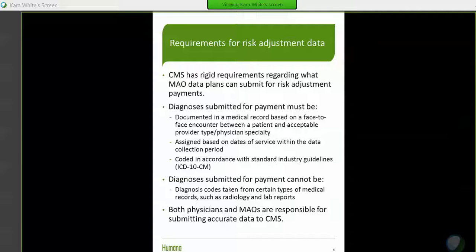If a patient's presenting for an earache or sore throat, you're not necessarily evaluating for the ostomy or amputation. And those are commonly missed codes. And we like to mention those because they do have a pretty hefty risk adjustment factor value. They're in the 0.7, 0.9 range. And when you think about it, to treat a member with those conditions is probably an intense encounter. So we want to make sure that reimbursement reflects that. Other requirements specify that documentation be based on a face-to-face encounter and adhere to ICD-10 standards and guidelines.